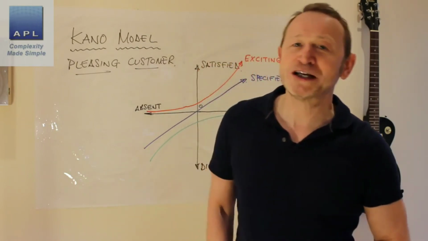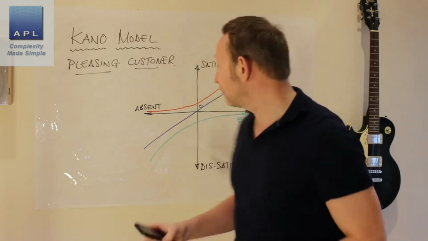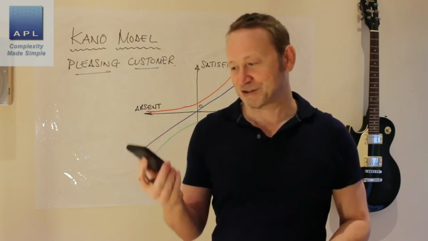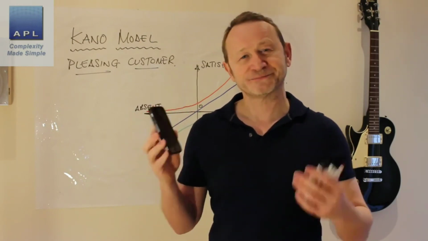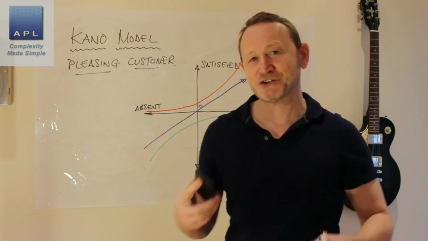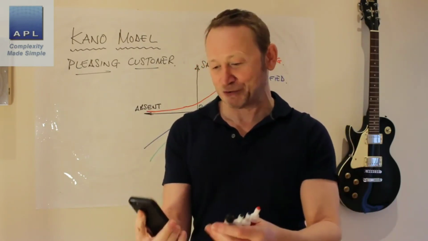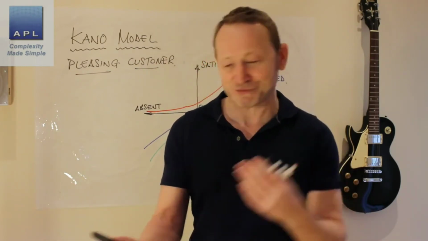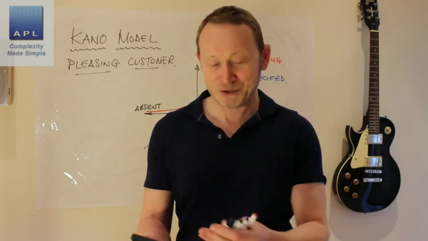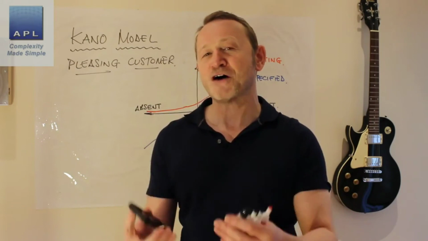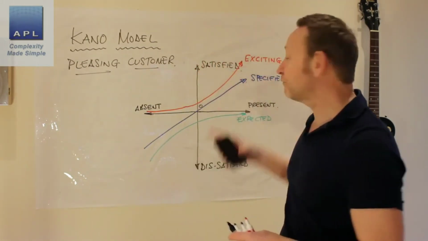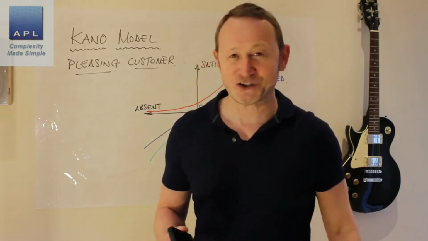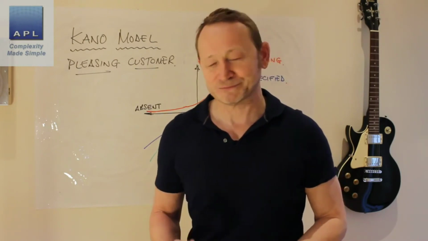the customer. A really great example of a company that's got in the zone where they constantly delight us are these things. This is the Apple iPhone. Apple in particular consciously try to delight us. They consciously try to bring something out. Like, I don't know, the last time they upgraded, Siri was present. Nobody asked for Siri. Nobody asked for the phone to start talking to you and be your personal assistant. But they're trying to find delighters. They're trying to find exciting quality. Because if they find exciting quality, it smashes the competition out of the water.